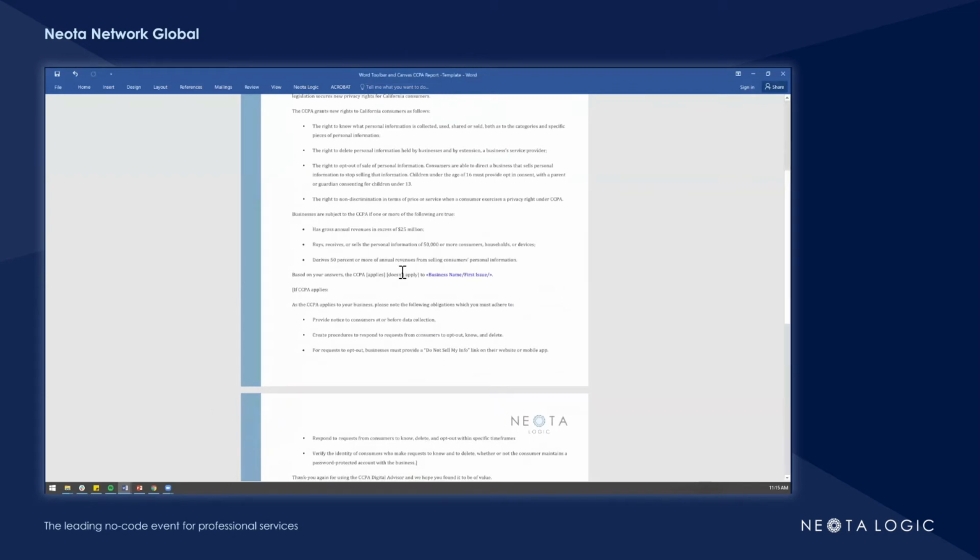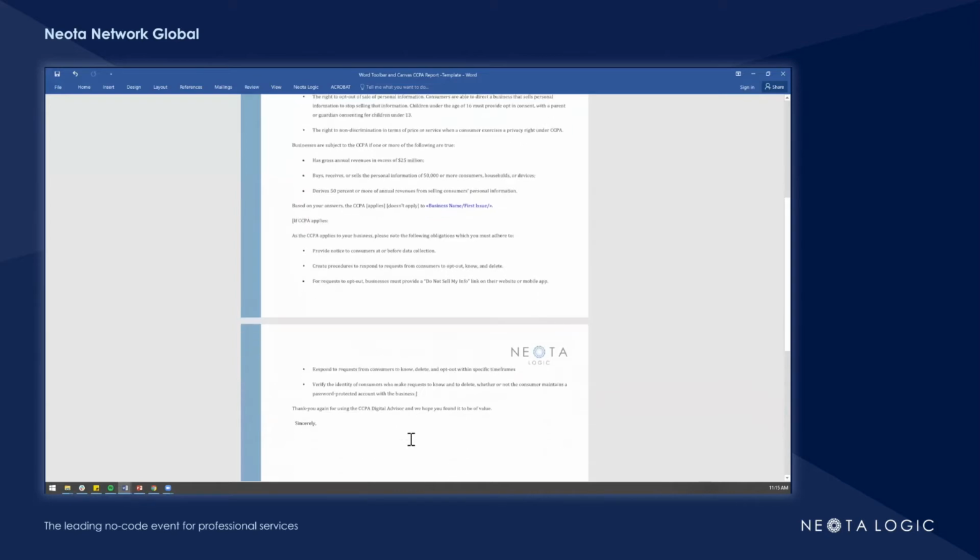So you'll see here, there's a few conditions. It's pretty simple in this document. Either the CCPA applies or it doesn't apply. And there is a paragraph down below if the CCPA does apply. So let's create the condition, but noting here, we're only creating the condition. The actual logic will be applied when we create the Canvas application. All right, so let's go down here first.